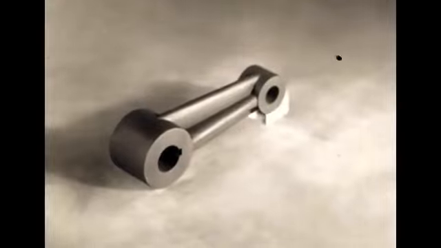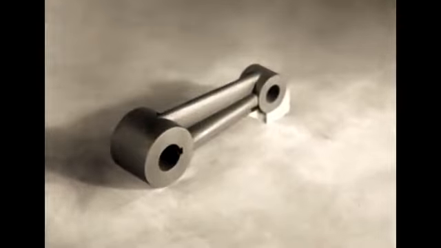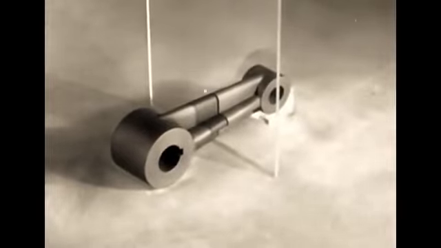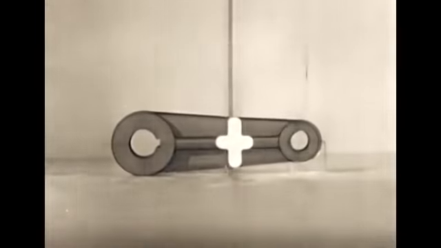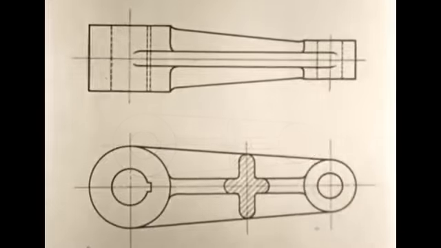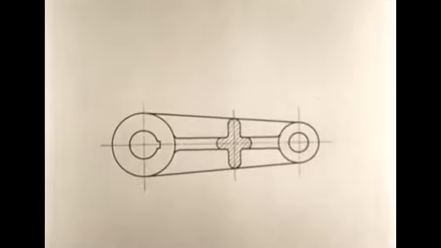Now and then you need a section only to show the shape of some detail, like a rib or the arm of a wheel. Think of a cutting plane that is perpendicular to the axis of the part you want to section, and think of the cut part as revolving or turning into the plane of the view. Then project the view and the part you have revolved, but omit the cutting plane line. When a section like this is shown right on the view, it is called a revolved section.